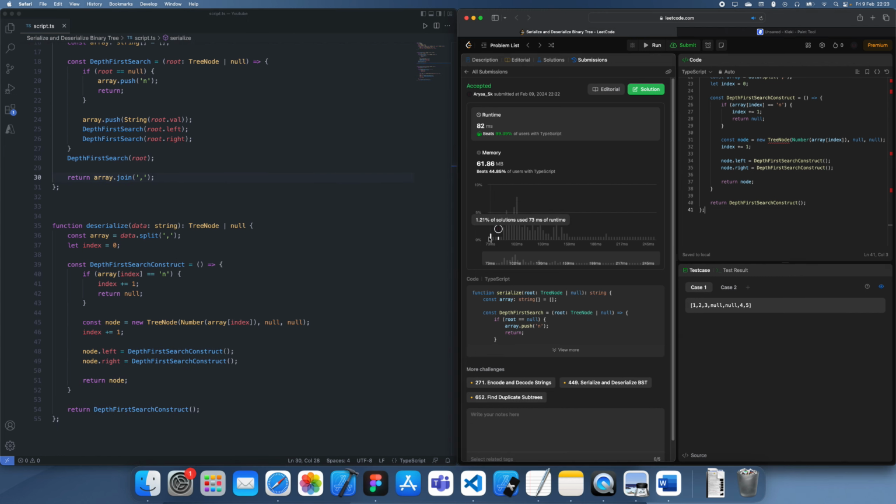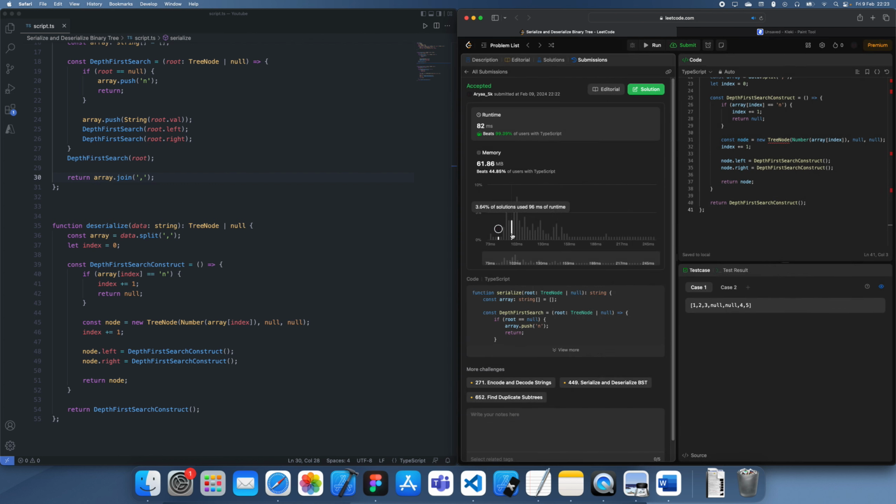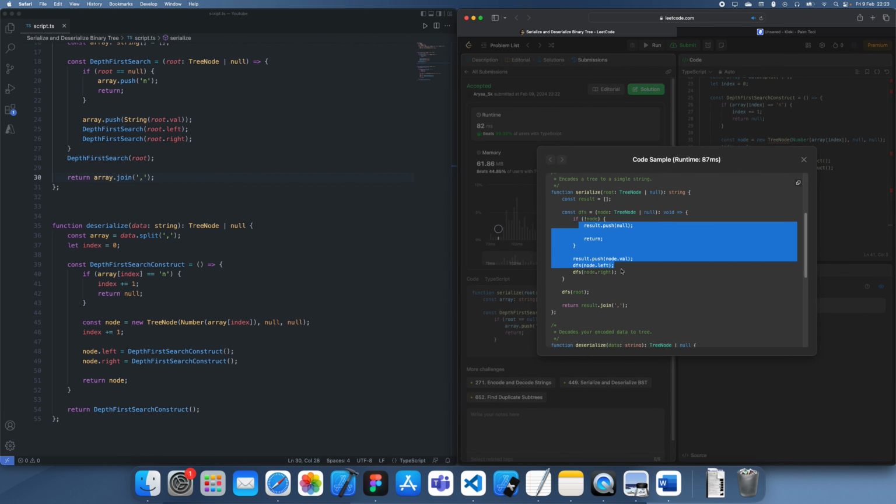That might contribute. But if we look at here, right, so these guys haven't really done it properly. Again, they're utilizing JSON. So yeah, there's actually not many people doing it legit up here, but this one's done it legit. So same sort of thing, depth first search.